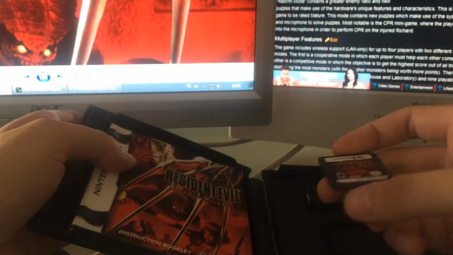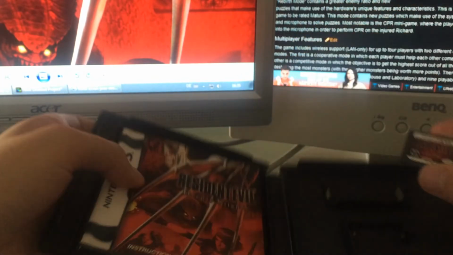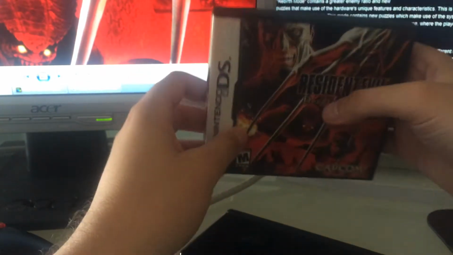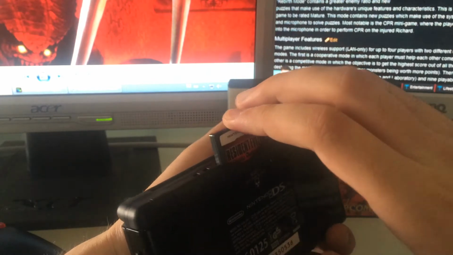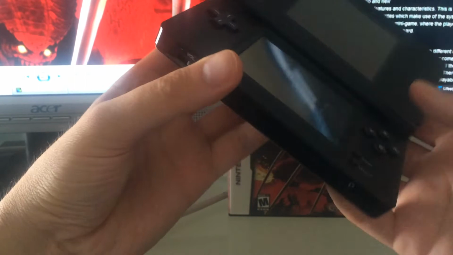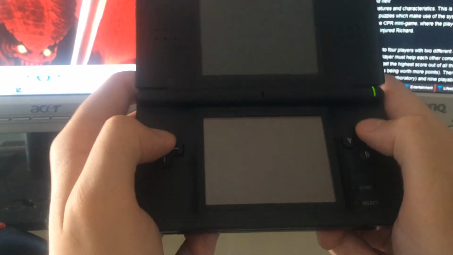Let's take it out. So it looks like this. As you can see, the mature rating right there. And let's put it into the background like that. And let's see how it actually runs on the Nintendo DS. This is the Nintendo DS Lite, by the way. I did an unboxing and a review of it in one of my last videos. You can also check this one out. And let's see how it runs, guys, and how it looks.